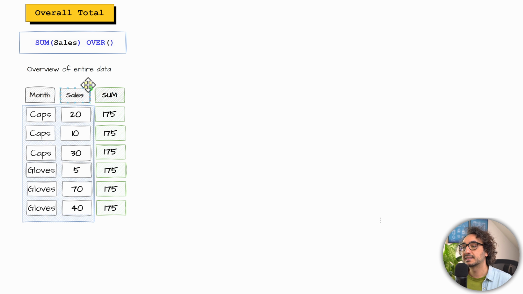So now the first use case is finding the overall total, and here if you don't define anything in the window, if you leave it empty, what can happen? You are doing here overall analysis. So you're gonna go and aggregate the whole data sets and then provide this aggregation for each row. So this is what happens if you leave it empty, you don't define anything, you are aggregating the whole data sets.